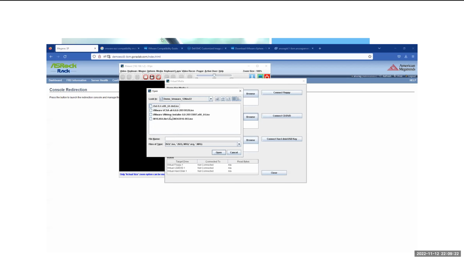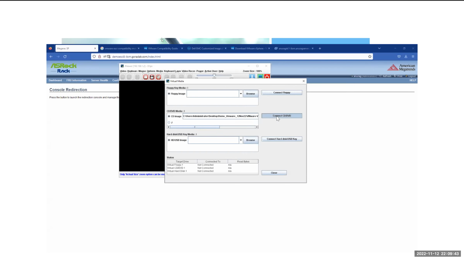So we have the 2 files here. You can see that one ISO is Windows 10 and one is Red Hat 8.4, and we have one vCenter Server VCSA, and this one, the ESXi 8. So I'm going to select this one, say open, and connect it. It's connected here. I received that message also, it's connected here. See that? And it's in read-only mode.